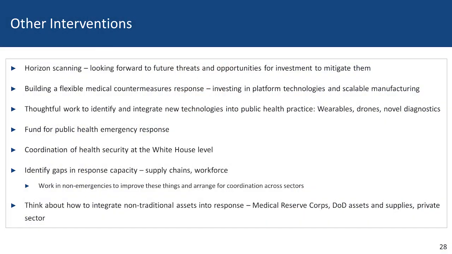And then what are some other interventions that we've been focused on? You all probably are very familiar with horizon scanning. The public health profession is not. We tend to not be very forward-looking to future threats, but our proposal is that we need more horizon scanning, both for threats and opportunities for investment to try and address those threats. Next, we need to be building a flexible medical countermeasures response.